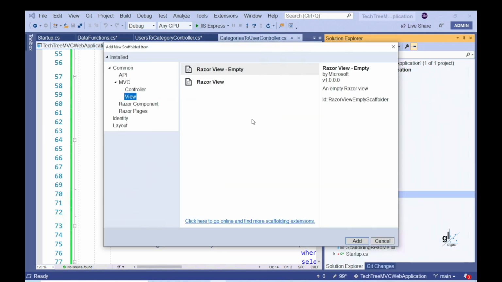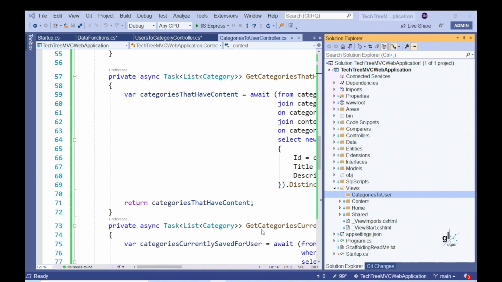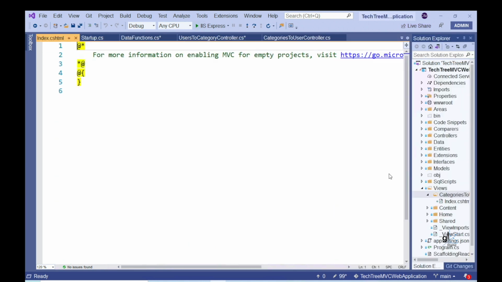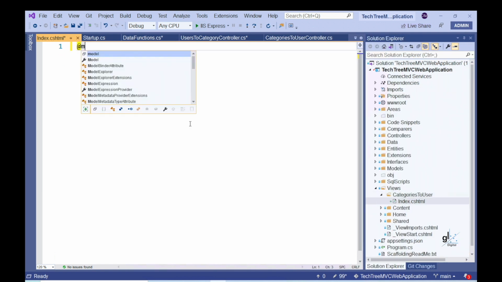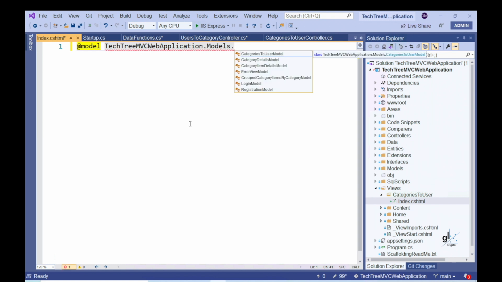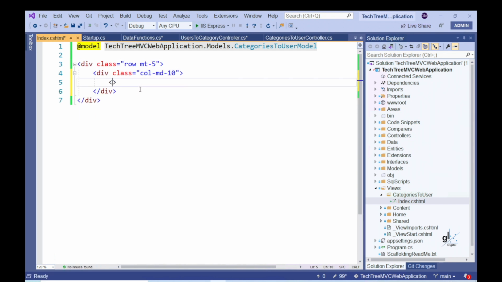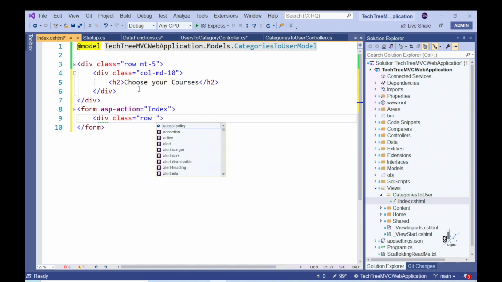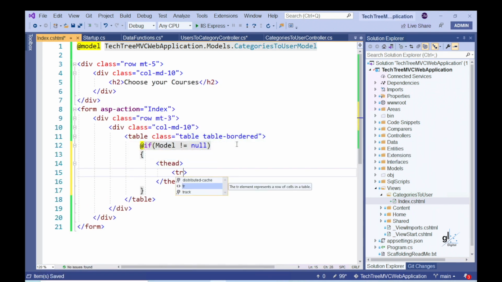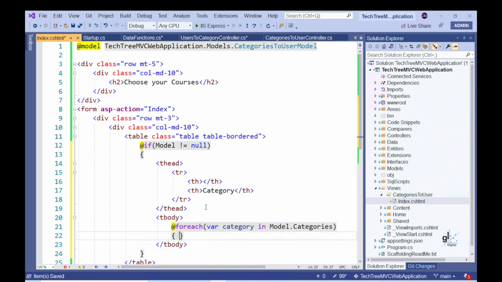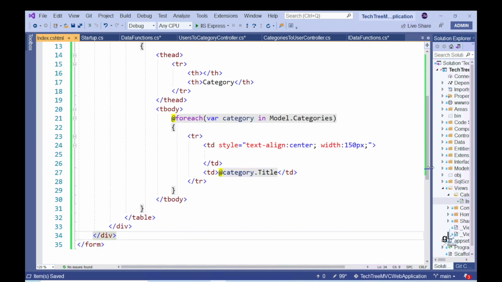Remember, through a naming convention that exists within the MVC framework, the razor views created within the categories to user folder are automatically appropriately associated with the categories to user controller class. So let's first strongly type our index razor view with our categories to user model type. This is the view model class that we created at the beginning of this tutorial. Let's write the HTML code, including relevant bootstrap classes, that will be rendered to display the appropriate checkbox list view to the user. The user can then use this checkbox list view to choose the courses of interest to the user and save the user's selected data to the system by pressing the relevant Save button.